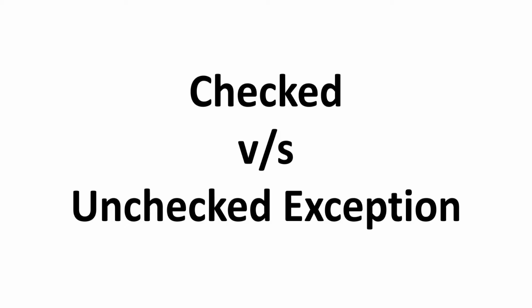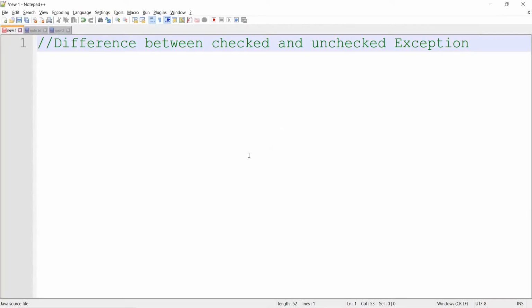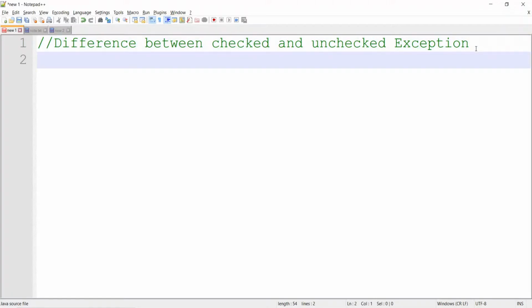Before going ahead, let me give you one analogy to understand what checked and unchecked exception are.